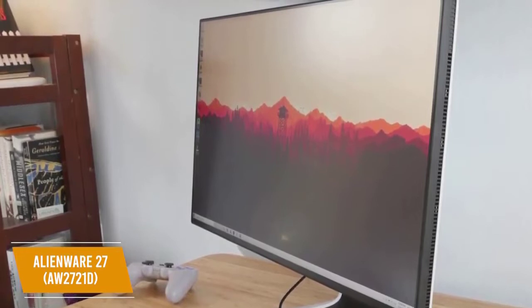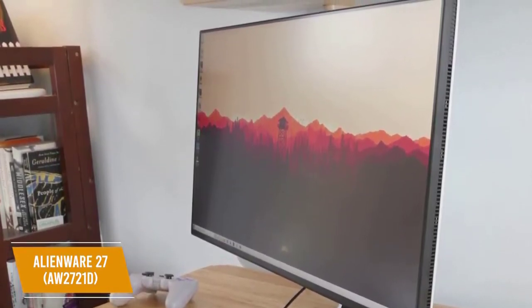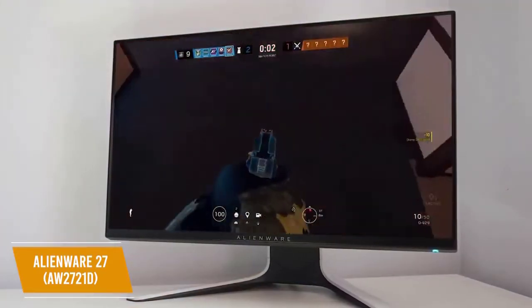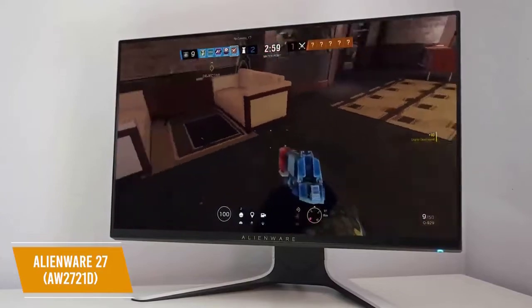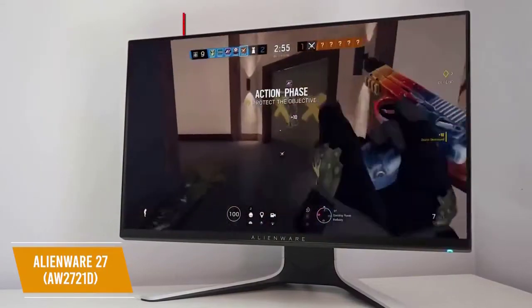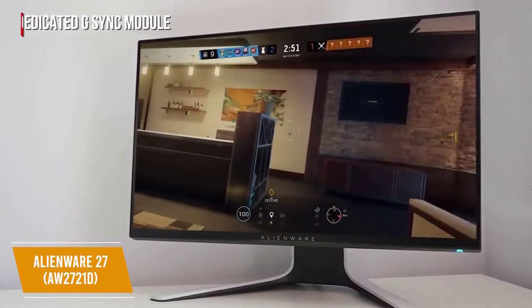The grayscale factory calibration, combined with plenty of brightness, makes this monitor versatile enough to handle some work too. And for gaming, it's fast. 240Hz refresh rates and quick response times will reduce both blurring and input latency and provide excellent motion resolution. Unlike other competitors, Alienware has a dedicated G-Sync module, which reduces screen tearing with no noticeable input lag penalty. The screen's backlight is also flicker-free, allowing you to game for long durations without eye strain.